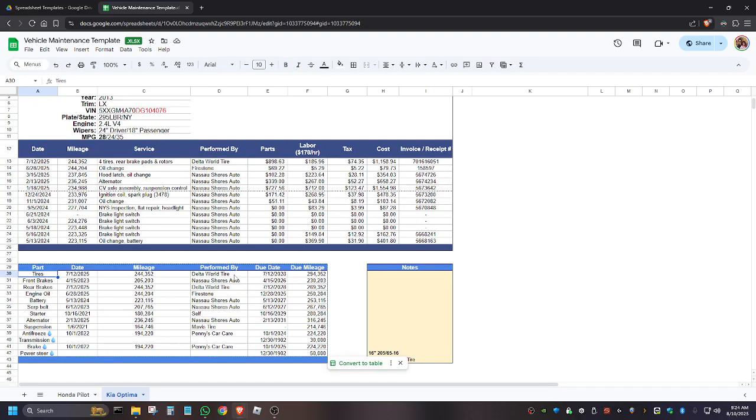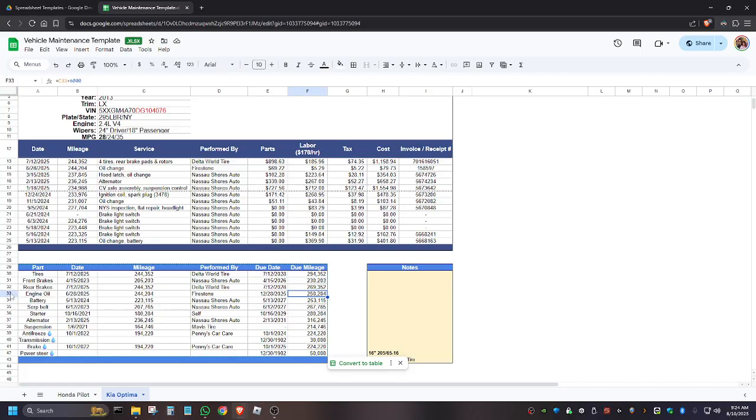Down here, there's formulas. So for example, engine oil. See, the formulas are up here. This one is set up for full synthetic oil. That's why it's like 6,000. And I believe conventional oil is change every 3,000 miles.